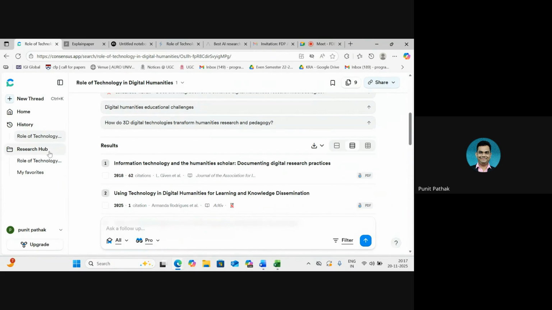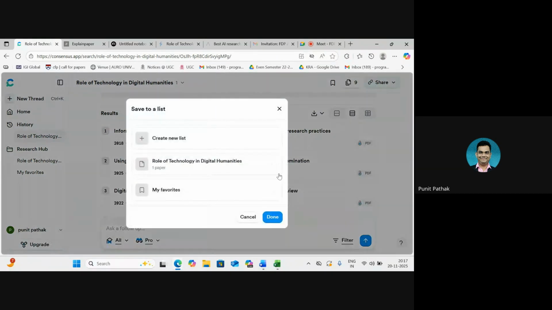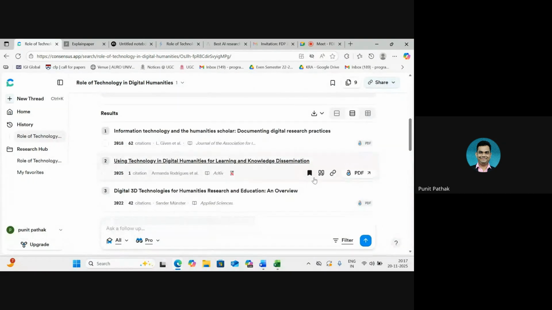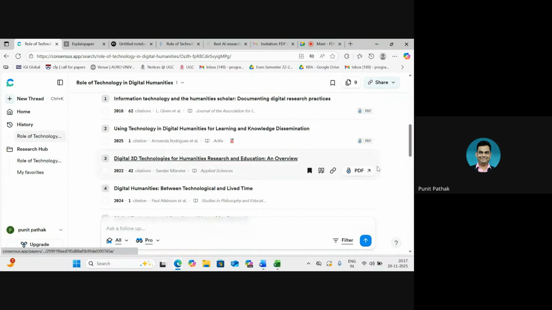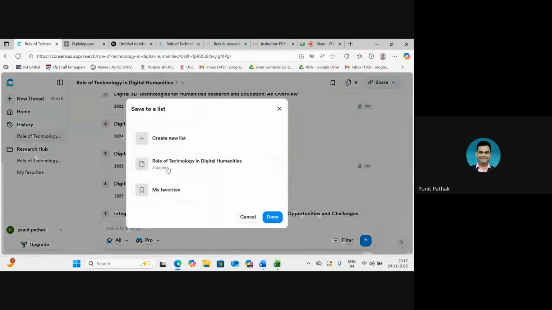Yeah. So under the Research Hub, we now get all these separate spaces, again similar to what projects allow us to do in ChatGPT, which is localize all our files for a specific topic and keep them all together so that we can then, when required, come back to them and interact with them. As we can see now, it has two papers. If I put this one also, it will go up to 3. Let's do a 4th one. So we can see the 3 papers now.